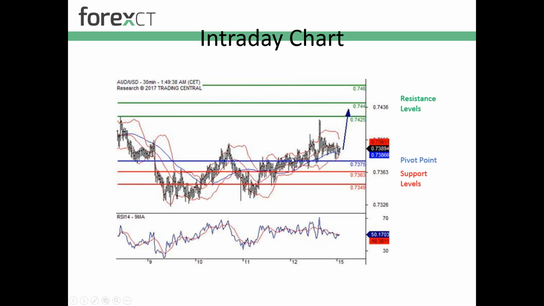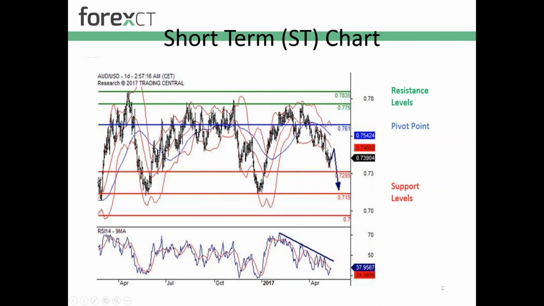But again, what you can do is if the intraday trade doesn't look appealing or you're not getting that 3-to-1 risk-reward ratio, you can go back to the short-term chart and see if a longer-term trade might meet the criteria for that 3-to-1 risk-to-reward ratio. And the basic principle is the same, even though it's trading over a longer period of time. You're going to set up two trades, in this case a sell, in the indication of where the chart looks like it's going, and also a buy as a hedge.